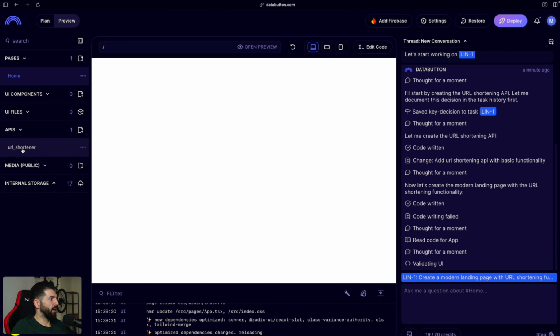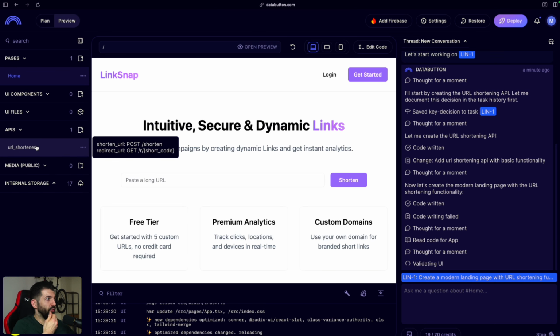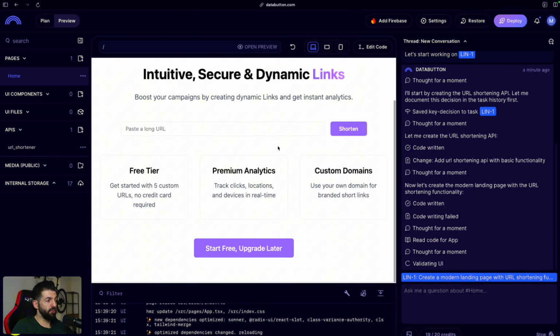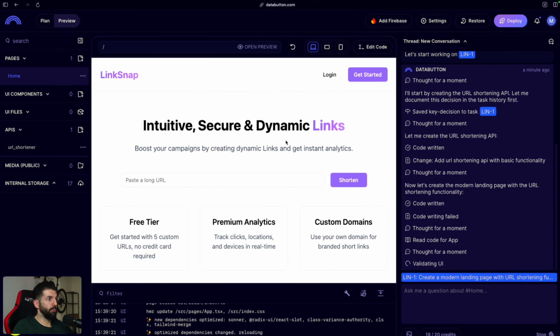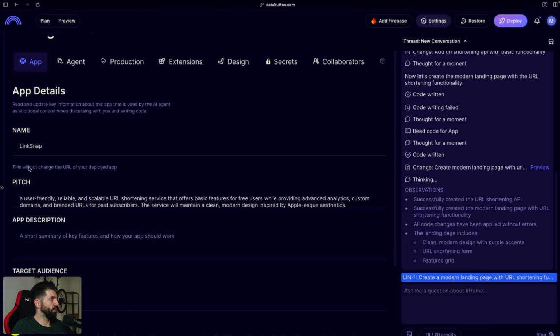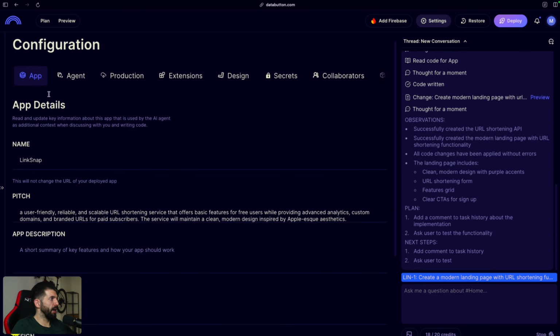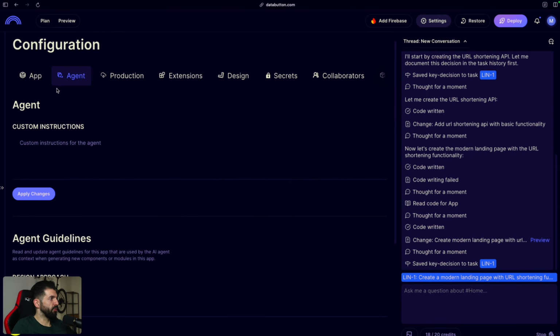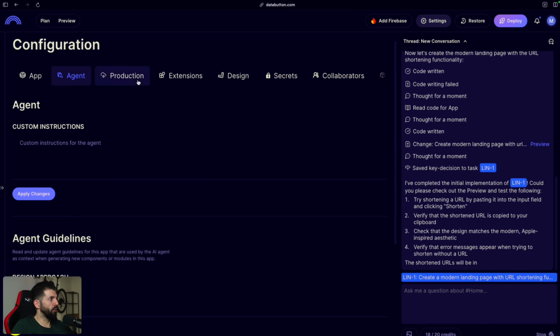You have the APIs. So in our case, we have created the API for the shorten route and also for the short code. As you can see, we already have our first initial draft of the landing page, which is pretty neat. And at the top, you have the different settings. So for example, you have some information about your app. You can also add custom instructions for the agent that is working on the application.